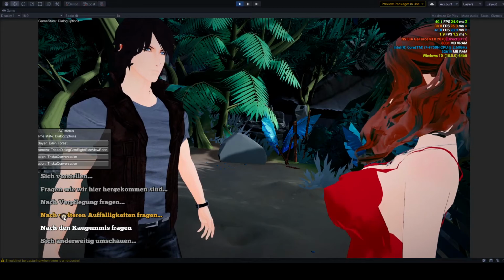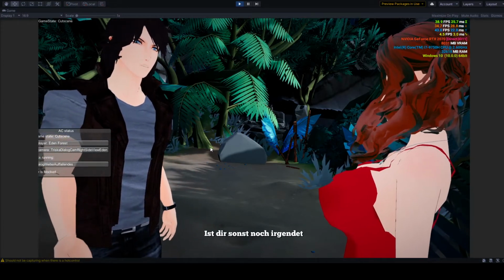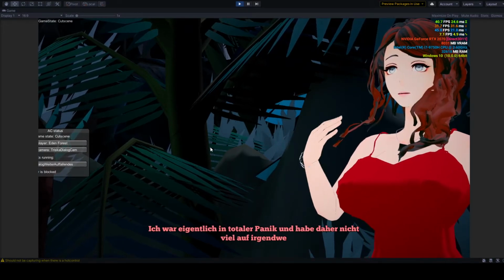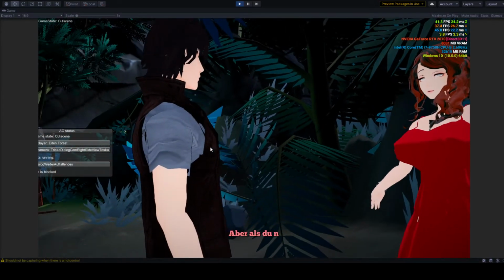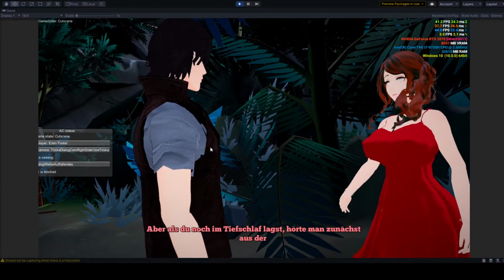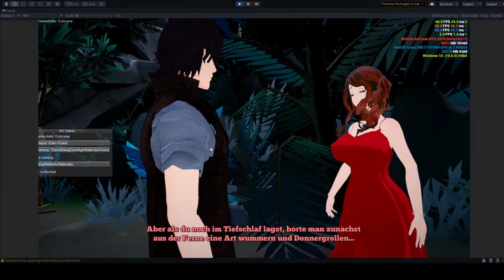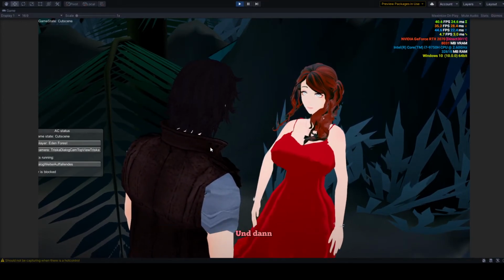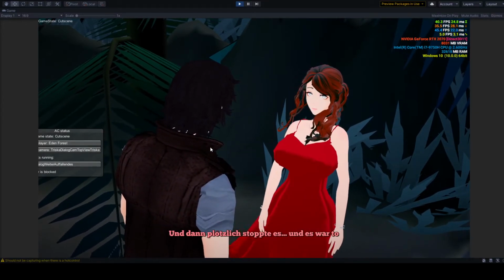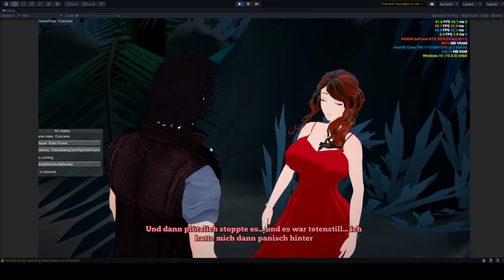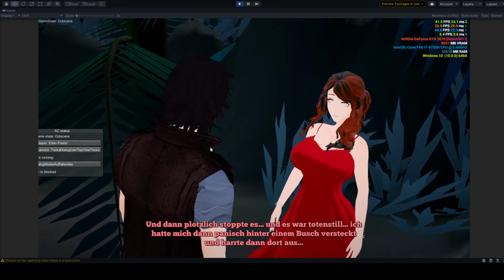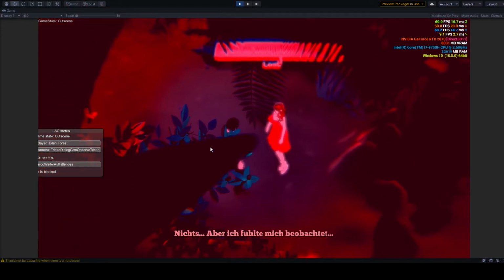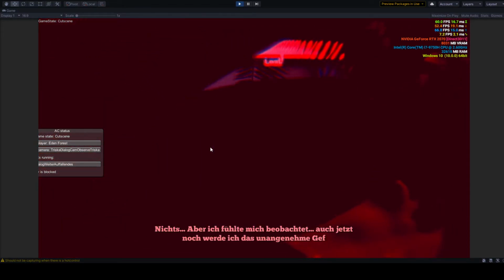Then I ask her, what else did she notice? And then she says she was in totally panic mode. While I was still in this kind of sleeping mode, she was hearing some strange noises which made her totally frightened, and then suddenly everything was silent and she was hiding behind a bush, and she feels like she is getting observed.